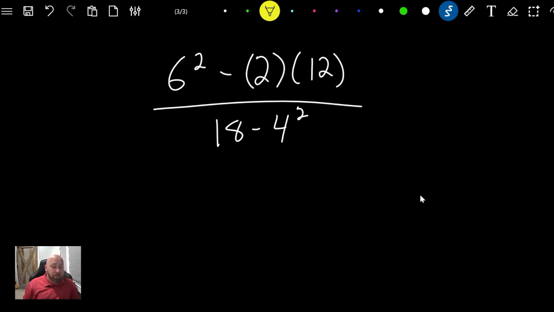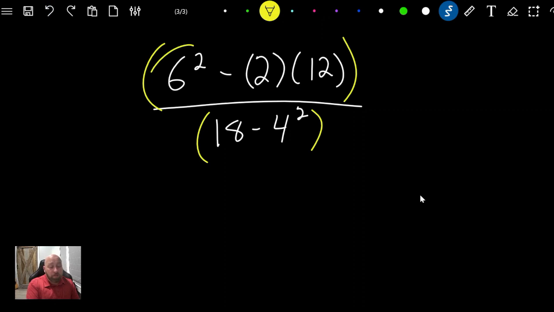This will take us just a few seconds here to work this out step by step. So we're going to do this top. Remember I said to put these in parentheses. That's what this really is. The top of the fraction bar is its own thing, and the bottom's its own thing. We have to do those before we can actually divide. All right, so let's go ahead and work this out. Let's work the top part.